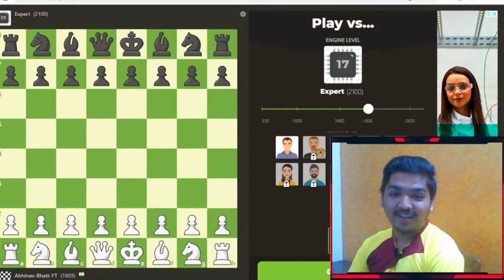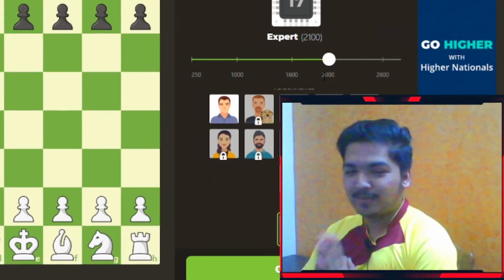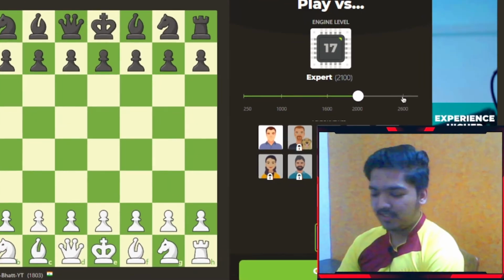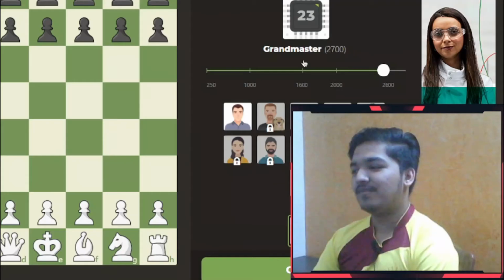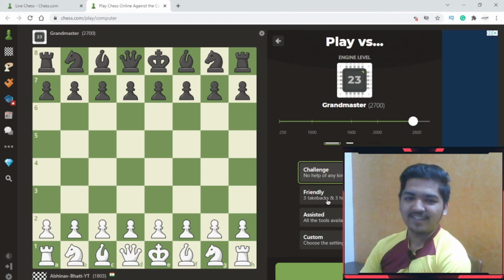Okay. 2100 engine. I was almost winning, but I lost. Expert engine. Somehow I was almost defeating, but I lost due to my blunder. Now we are in the really legendary leagues. Legendary leagues. You can't even imagine. 2700 engine. Grandmaster level. Let's go. But should I go with a friendly so that I can get 3 takebacks? No, I think that is what I should do. No, that's what a coward would say.